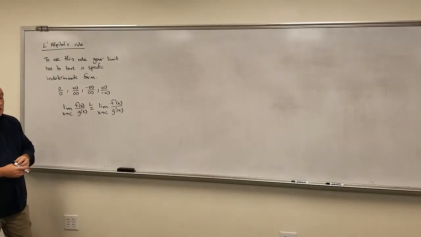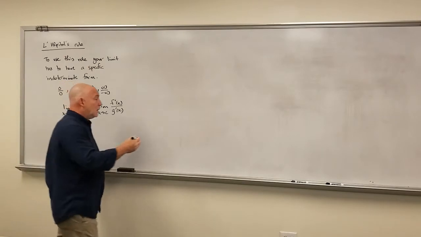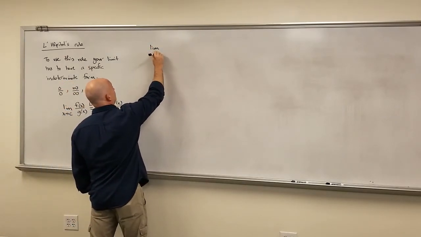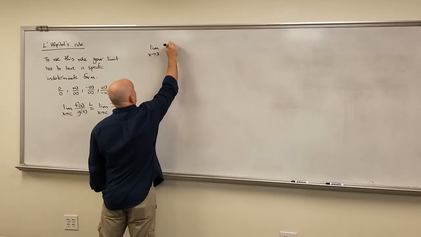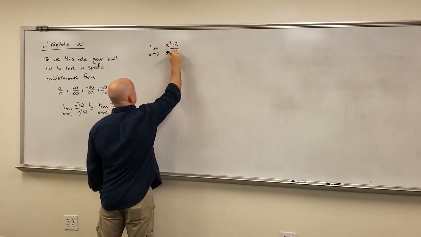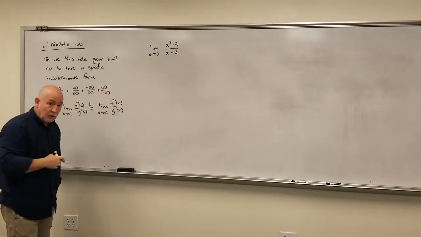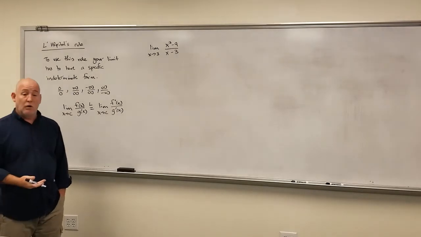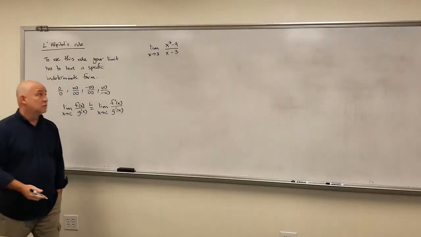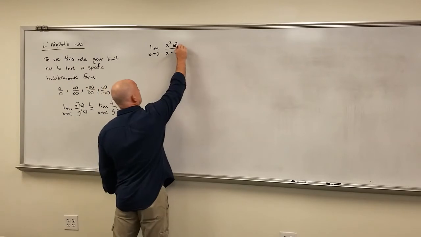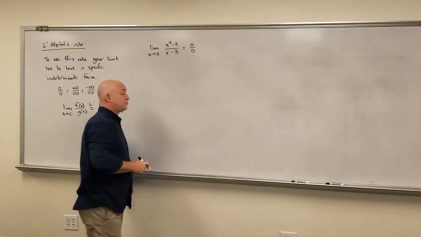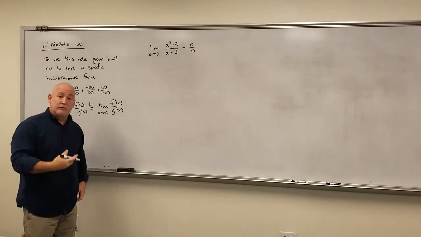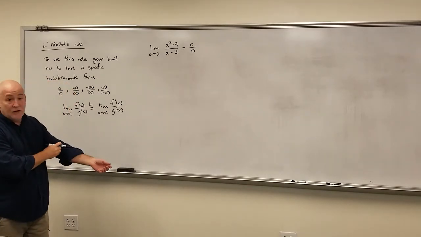All right, let's just take a look at a couple of very simple examples of this. So let's say I said find the limit as x approaches, I don't know, let's do 3, of x squared minus 9 over x minus 3. Now, like always, just like back in Calc 1, whenever we first did limits, the first thing you always want to try to do is direct substitution. Now notice if we do direct substitution here, we get 0 over 0. Now back in Calc 1, that generally told us, hey, we got to do some algebra, some simplifying to figure out what that value actually equals.